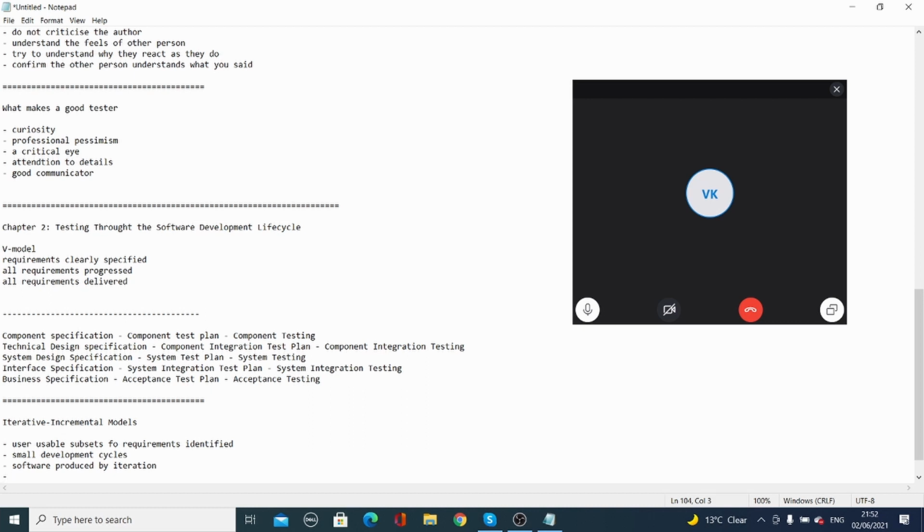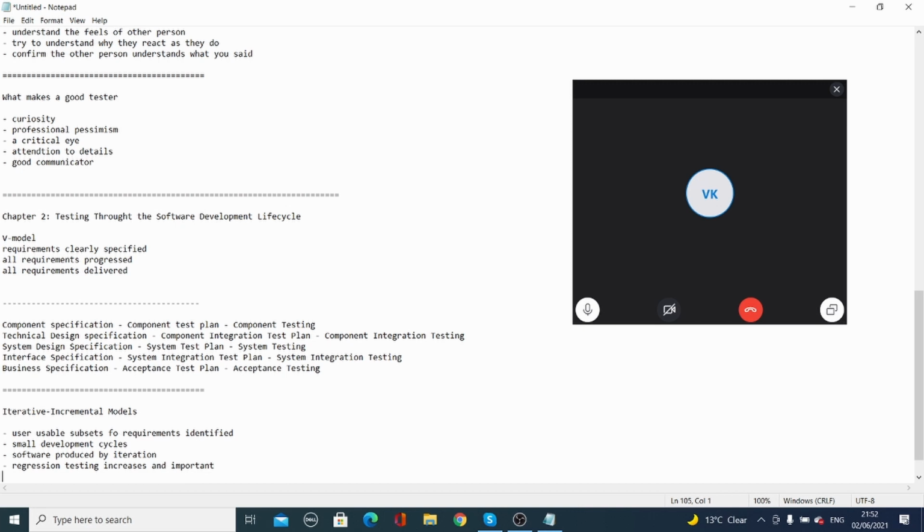Regression testing is increasingly important. For example, in iteration 1, you say that you have 5 requirements. You tested and delivered it. In iteration 2, you have another part of software.